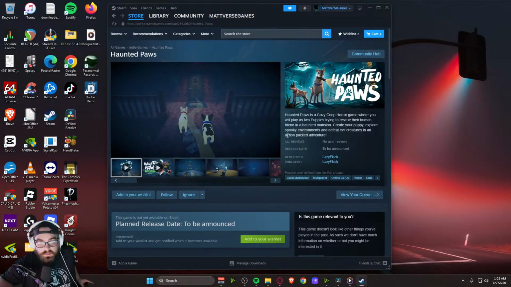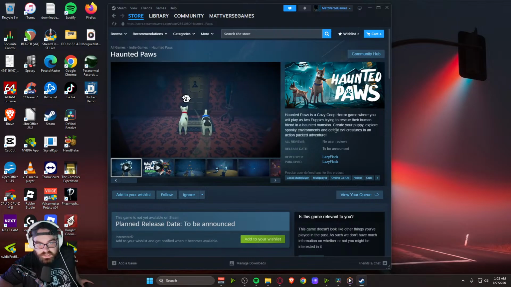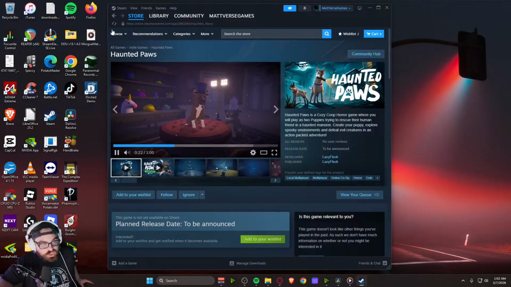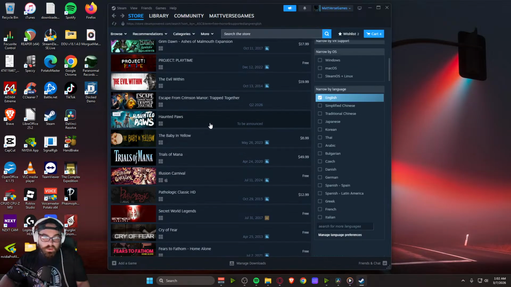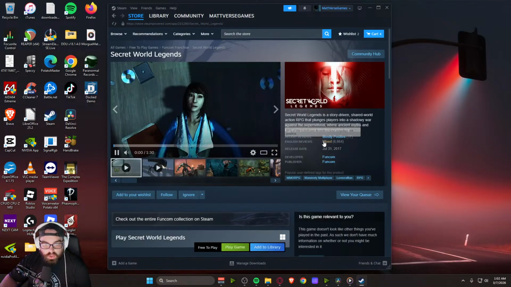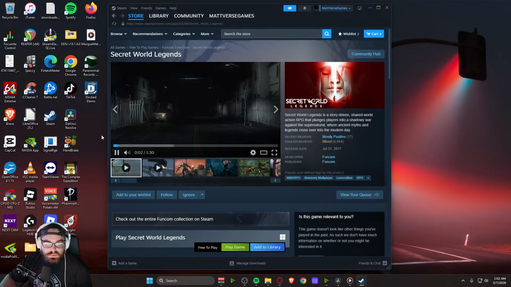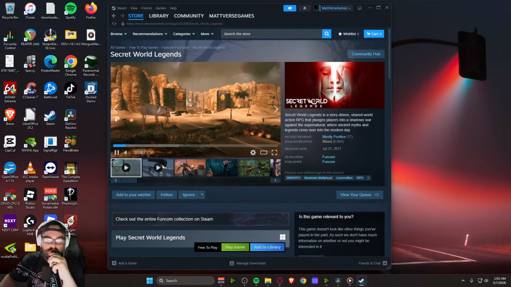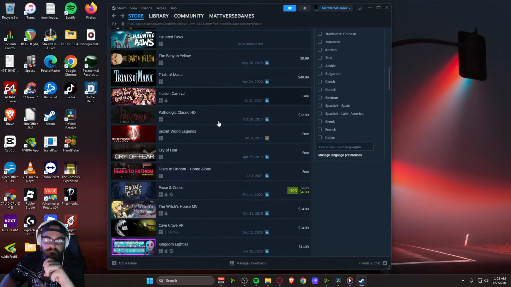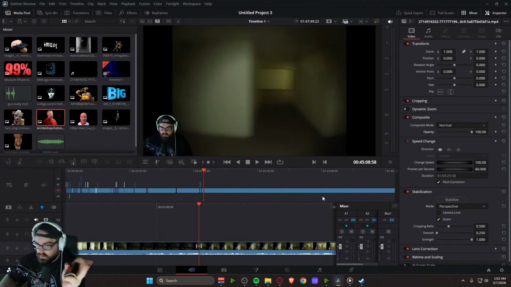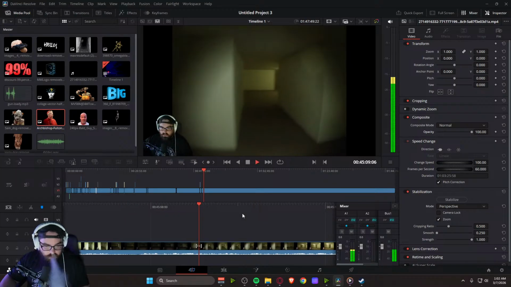Create your puppy, explore spooky environments, and defeat evil creatures in an action-packed adventure. Okay. Maybe. Secret World Legends. Mixed. Your world is bleeding. You can just about smell the brimstone. Anyways, that's neither here nor there, but that's something I'm going to be doing.